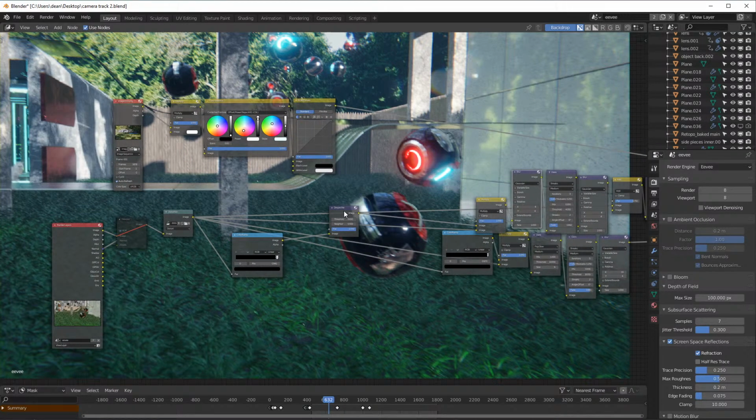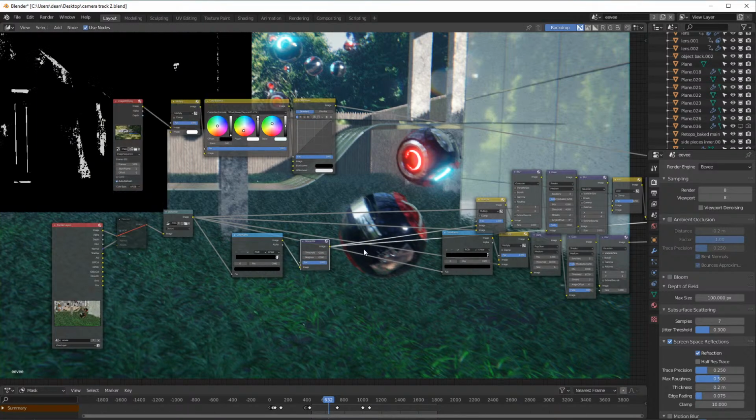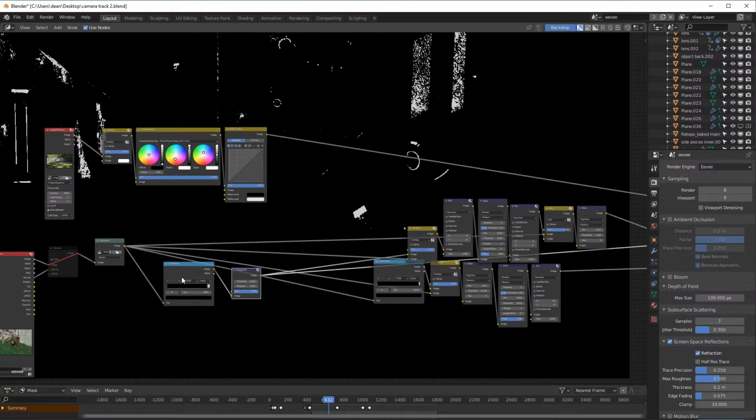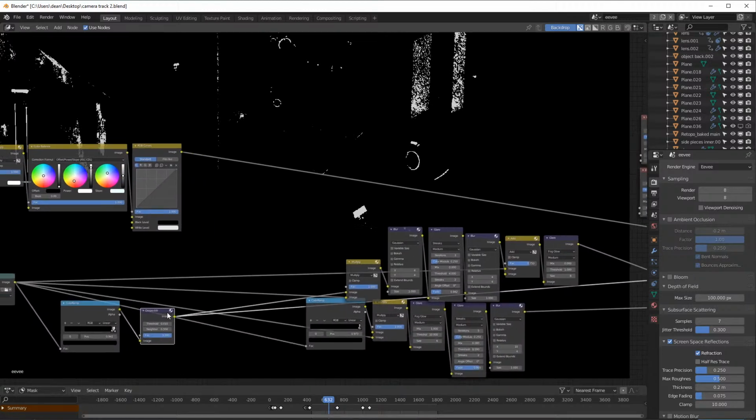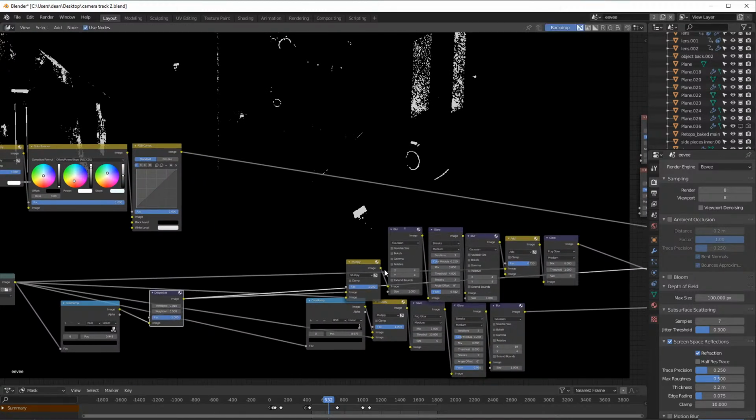So first, I took a color ramp of the CGI, and then I just speckled it to make it look smoother and get rid of some noise. And then I added that to here, which is a multiply node.